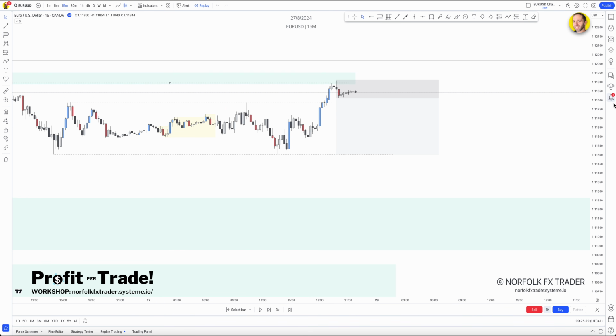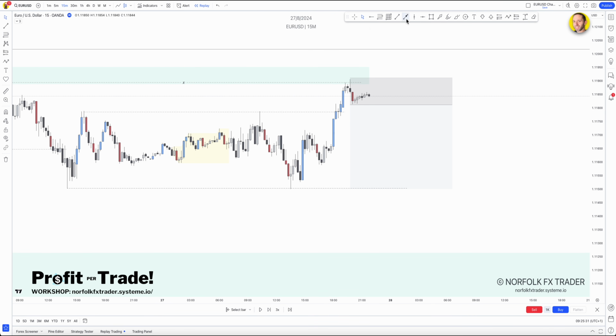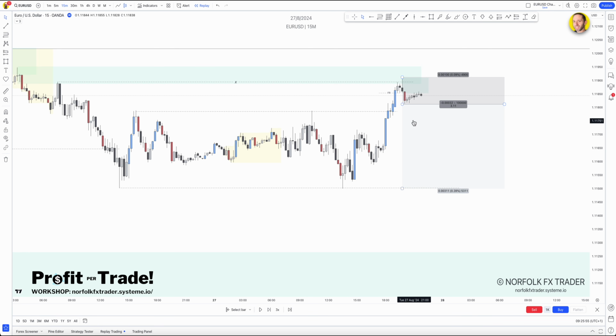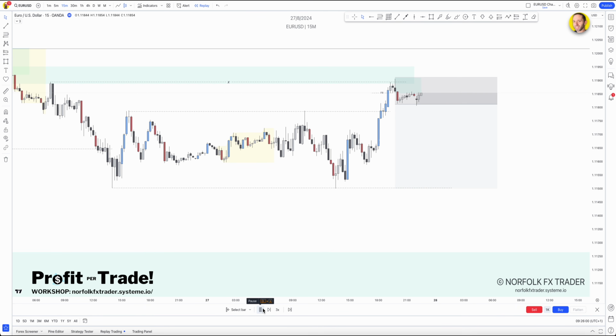Now, if I'm looking for a reversal, this candle pushing through created an area here of what we call a fractal reversal. That does tell me that this has created an area of supply here where we're now bouncing off. But just to show you, you can either take a trade off this supply area I've created from this reversal, or we can look for a breakout entry. We're just going to go with a breakout entry here, but we could take an entry off that supply as well. We run the trade forward, see what happens.